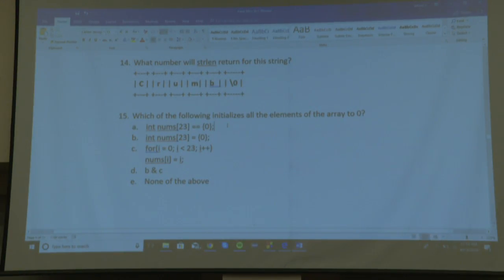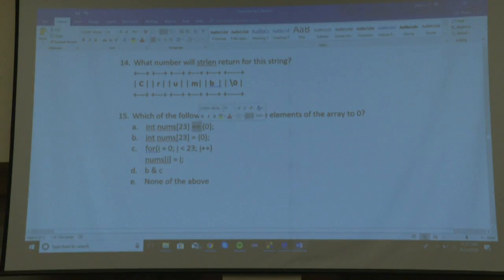Can anybody tell me? What's that? What are you referring to with that? Well, yeah, you can. But the issue here is we have int nums, is it equal to 0?